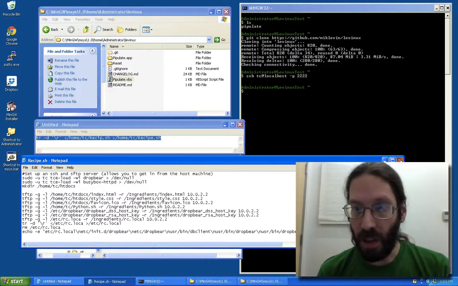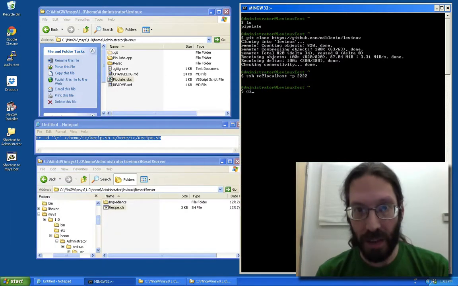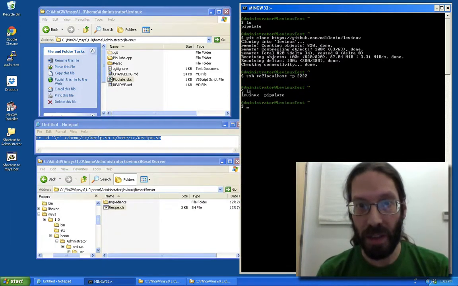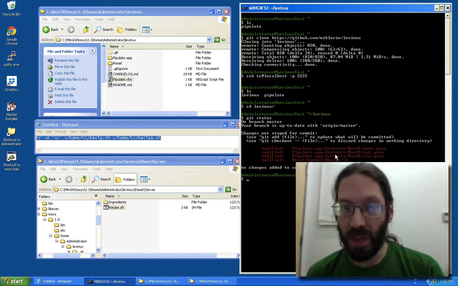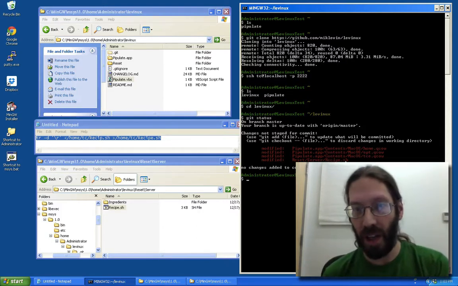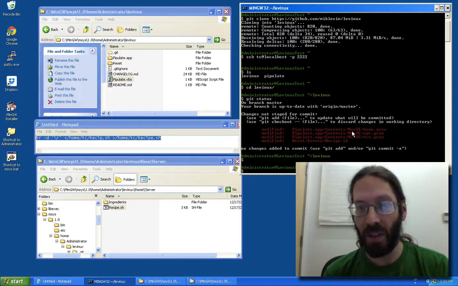And now when I do a git status, let's see, ls, cd Levinux, git status, you'll see a whole bunch of stuff has changed. It knows that that recipe file I just edited changed, but also the 3 files that represent the drives of Levinux.